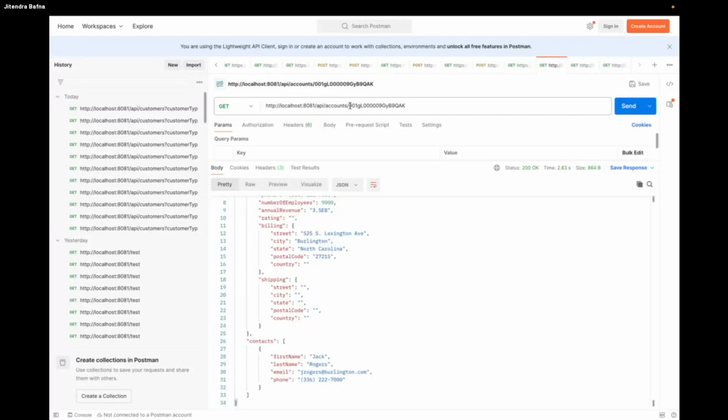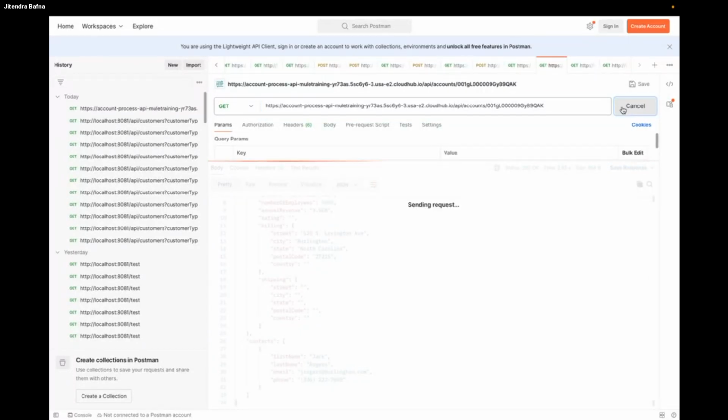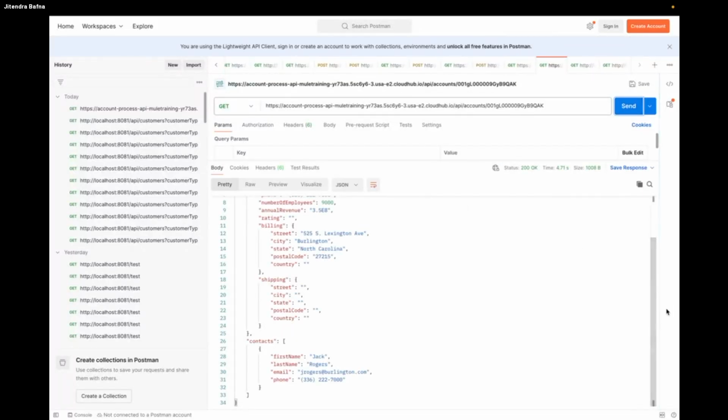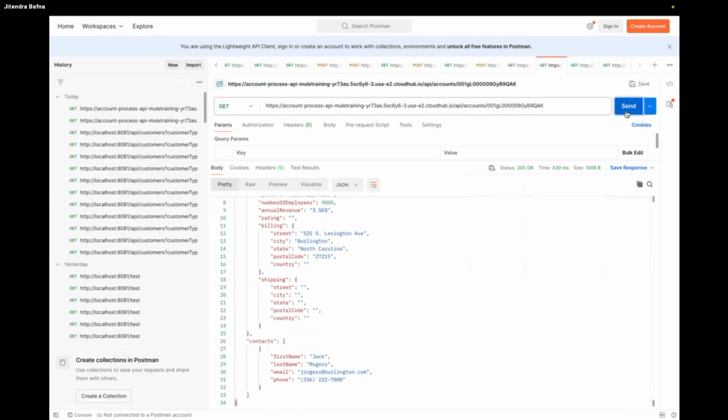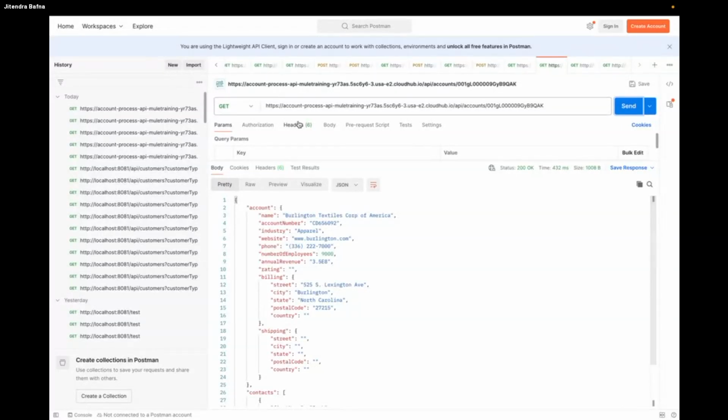I have some, yeah, this is one. I will replace this with HTTP localhost, okay, slash. Yeah, we got the response properly. The first request always takes time, like 4.71 seconds. Second should not take that much time. In milliseconds, 395 milliseconds, right? So the first request always takes time whenever you deploy an application because it initializes everything. So it takes time, but after that it doesn't take much time. So you can see your process API is working fine.